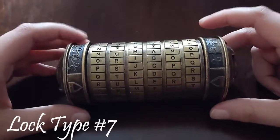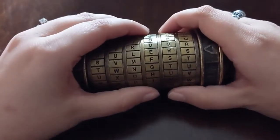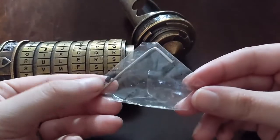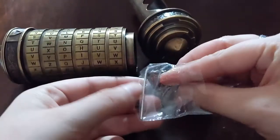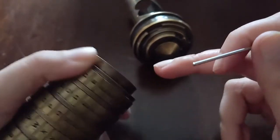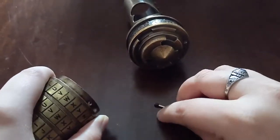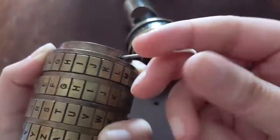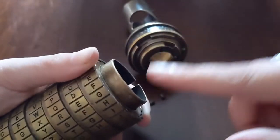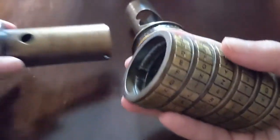This is one of my favorite locks — it's a six-letter cryptex. Right now it's set to the word RULERS here by the arrows. These gears can be really fussy, so you really have to line up those letters or else the inside won't open. To reset it, you'll need this tool that came with the cryptex — it's a very small tool with very tiny screws. Luckily they give you extras. We use this tool on the two little screws here so we can start taking it apart. The goal is to not lose them.